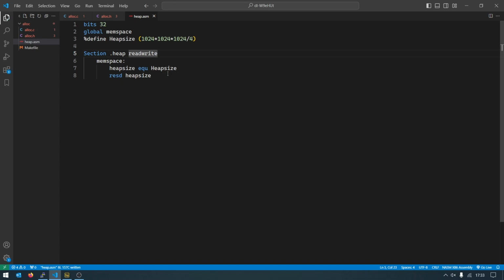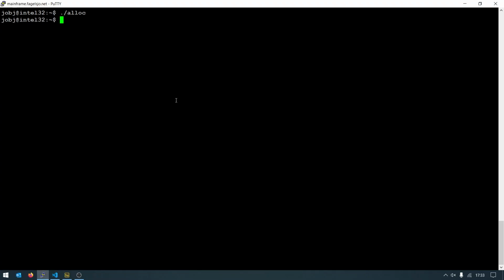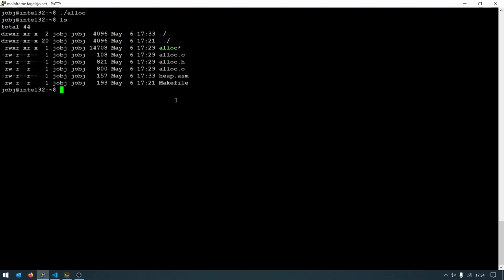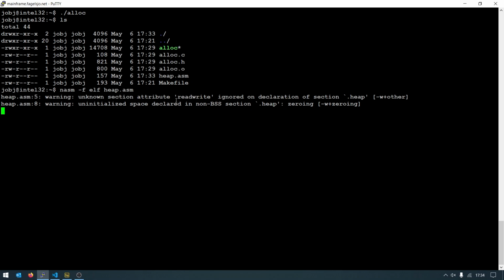Let's try to assemble this thing and see what it says. So we will do nasm -f elf, and we take the heap.asm. Okay, it didn't like the read write. Uninitialized space declares non-BSS, zeroing.